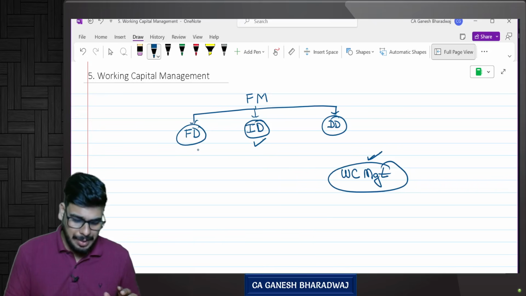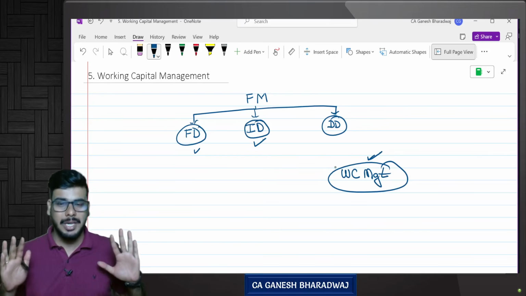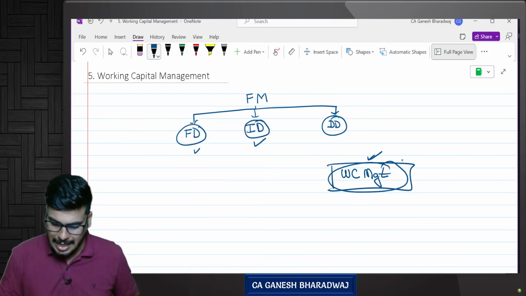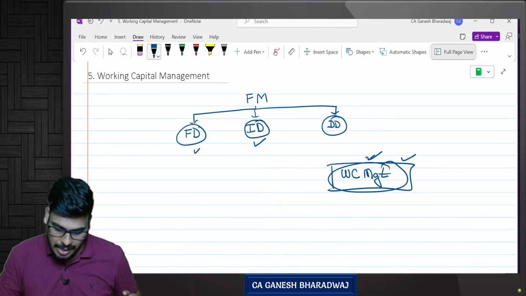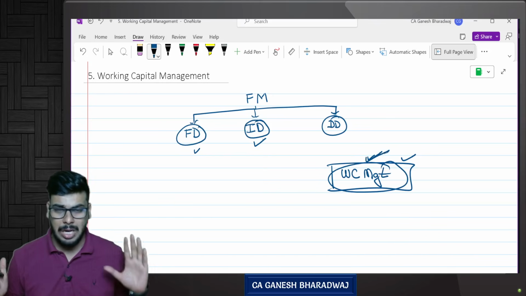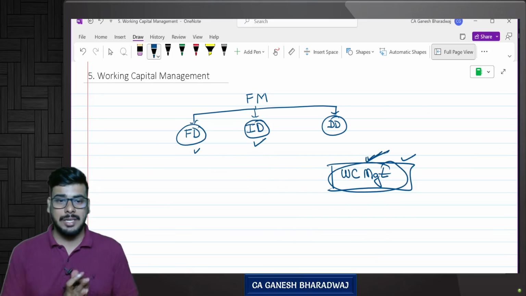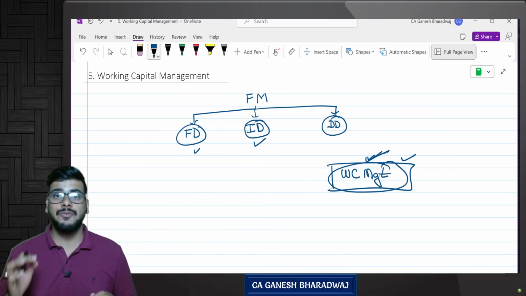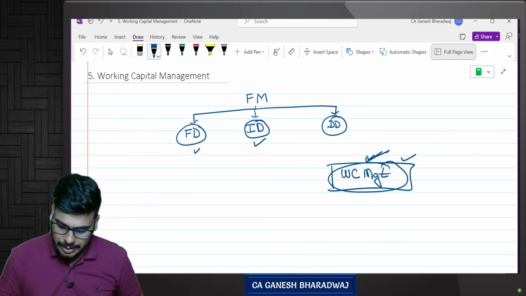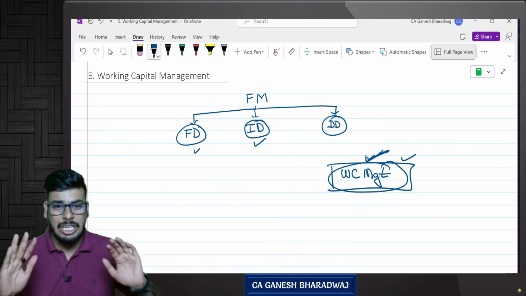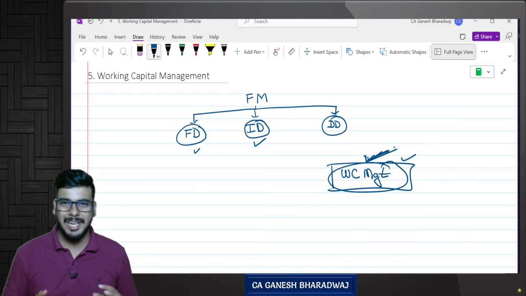But this can also be classified under financing decisions. That is the reason I don't want to bring it under any classification. You treat working capital management as a separate animal. It is a separate study called working capital management. Are you clear with this? I will go about the introduction, tell you what working capital is and why we are studying all this. And of course, there are a few concepts that we have studied in costing that need to be related while studying this chapter. Are you clear with this?